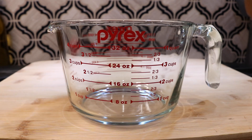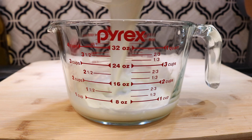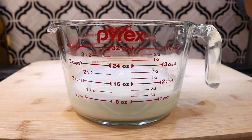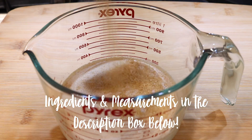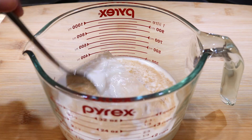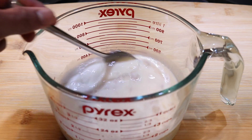The first thing that we're going to do is bloom our yeast, and the reason why we have to bloom the yeast is so we can activate it and make sure that our yeast is actually working. So in a large cup or a bowl I'm going in with some warm milk. If you did not want to use milk you can also use water. On top of that milk I'm going to be going in with my dried active yeast and also a few tablespoons of sugar. The reason why you add sugar when blooming your yeast is so the yeast has something to feed on and it'll start to puff up really nicely.